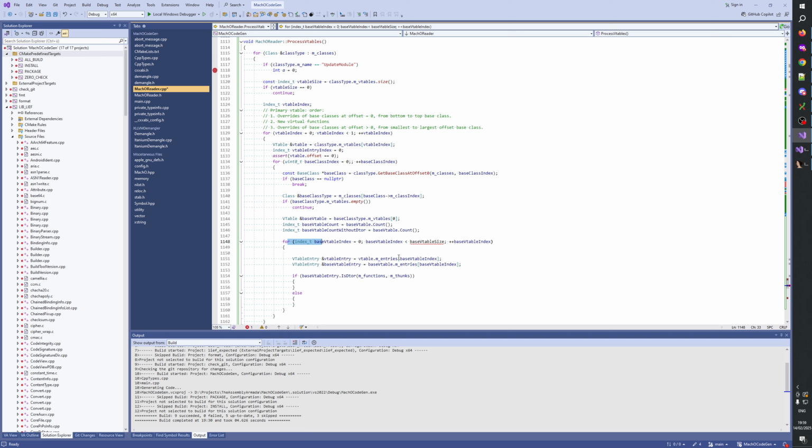Okay, let's think this through. The problem is the destructor and the non-destructor. Destructor and non-destructor.